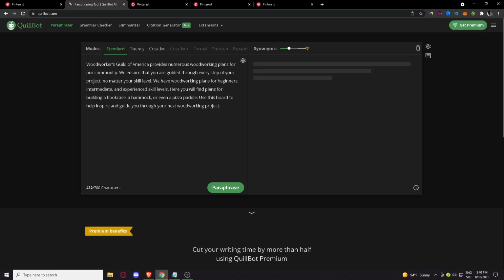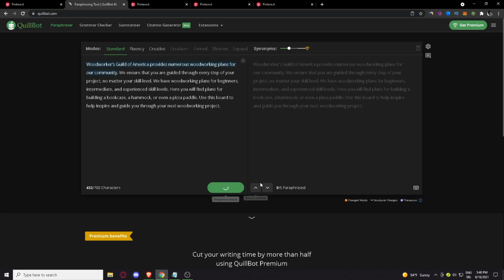And usually you have the limit of 300 characters per rewrite, but if you make an account with Quillbot and log in, it's completely free. You will get another 400. Alright, so let's paraphrase it.